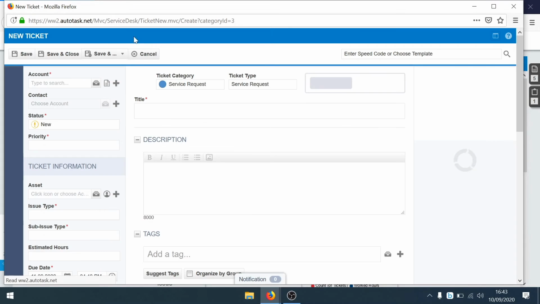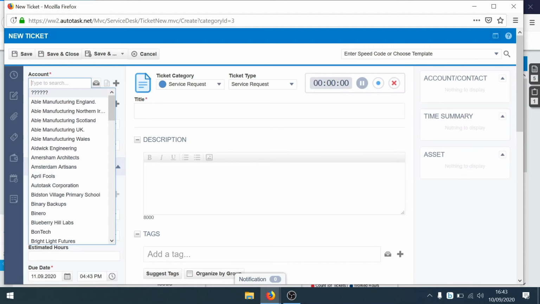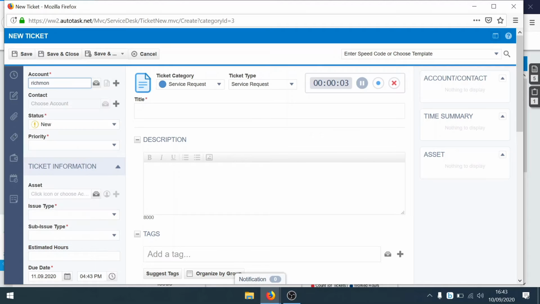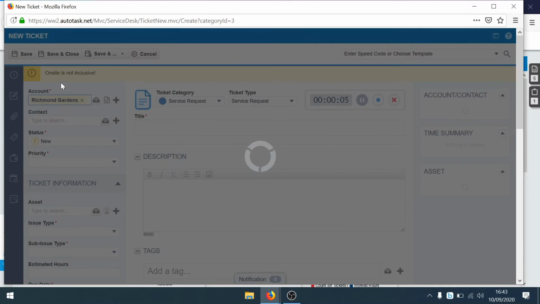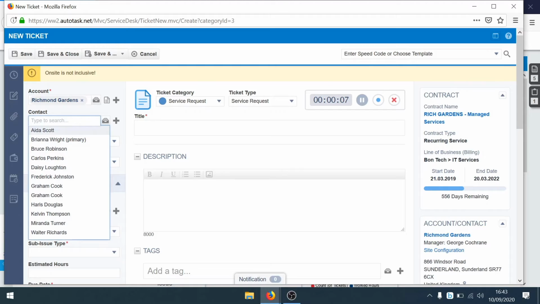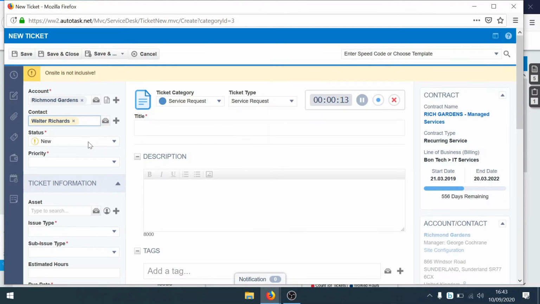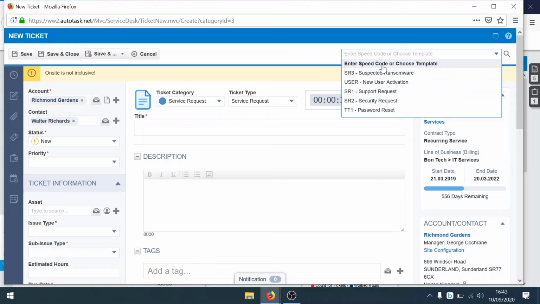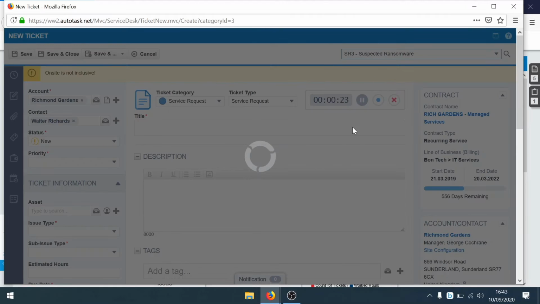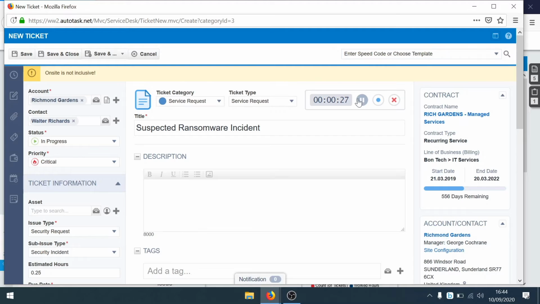So, opening up my ticket page, I will put in the company name, which is Richmond Gardens. I will then select the individual, which in this case was Walter. We can synchronize this list with Active Directory, which is a nice time-saving tip. And now we want to fill out the rest of the ticket, and I have created a template because, unfortunately, ransomware is quite a common thing that happens to the clients of Bondtech MSP.